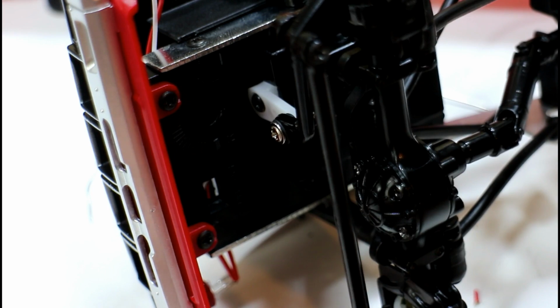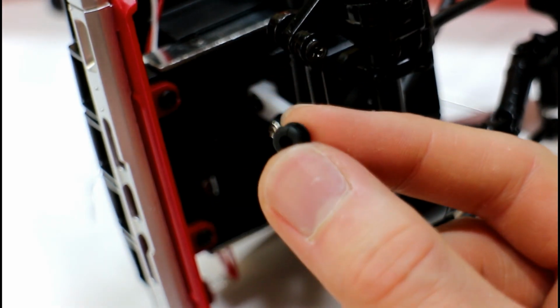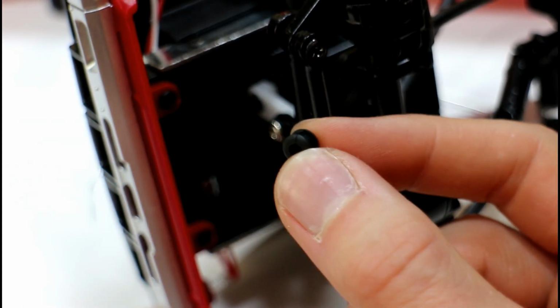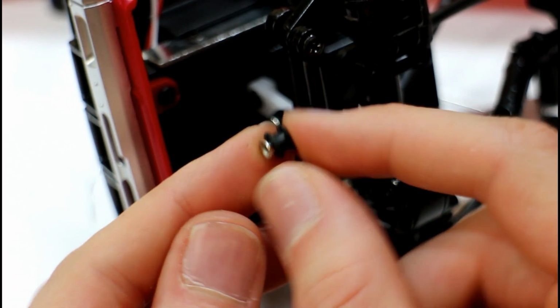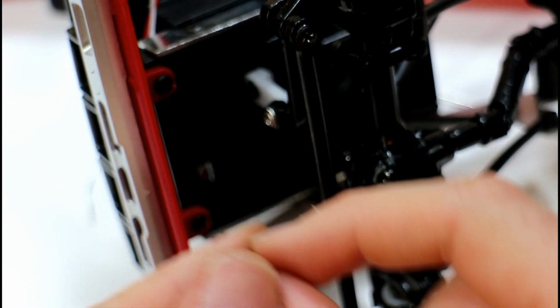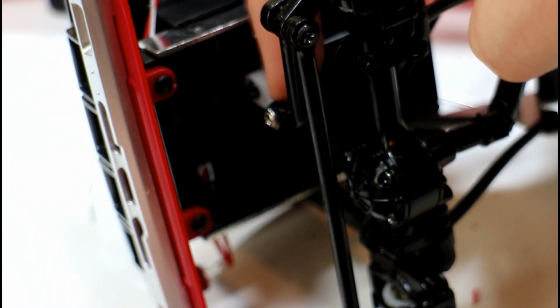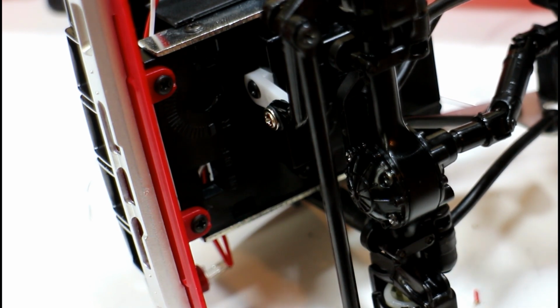I don't know if it was clear in the last video, but to make this little connection here, on this connecting rod I put in one of these little rubber mounting points, and then put the little steel piece that goes inside it into that. Then I put the servo mounting screw through and into the arm of the servo. So that's how I done that little connection, just to give it a little bit of play on that rubber bushing to kind of make it a little bit smoother, or I'm hoping it makes it a little bit smoother anyway.